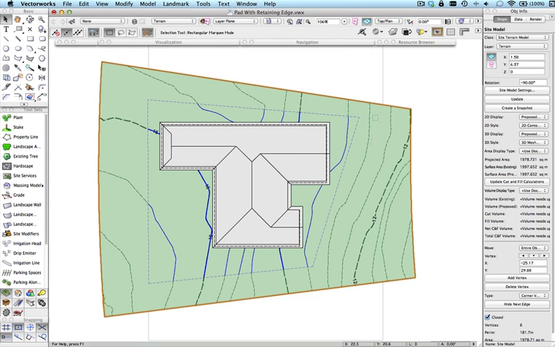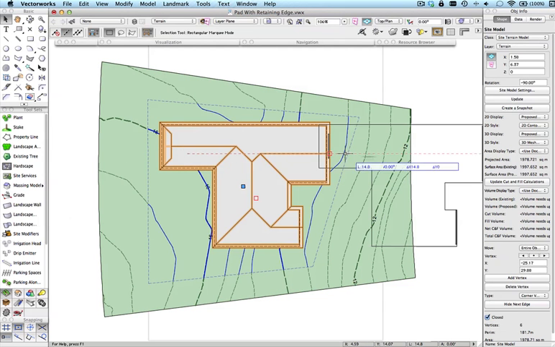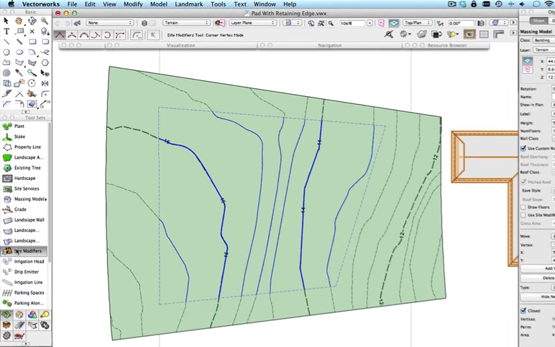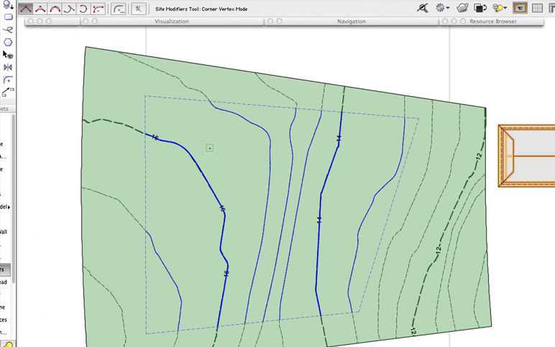So here we have a site model, and let's assume that we need to modify it to fit this house in. And what I'm going to do is to assume that down this end of the site we want the house to be essentially level with the site, and then it's going to be cut into the site up on this left hand side. So we'll move this out of the way so that we can have a look at this, and I'll begin by taking the site modifier tool and drawing the shape that I want, and I won't worry too much about the house there. I'll just try and guess where it would have been.